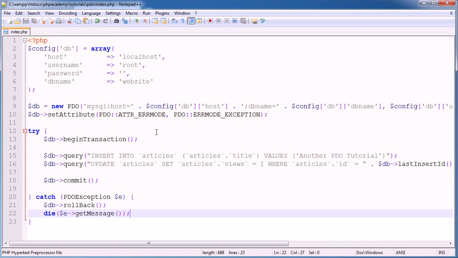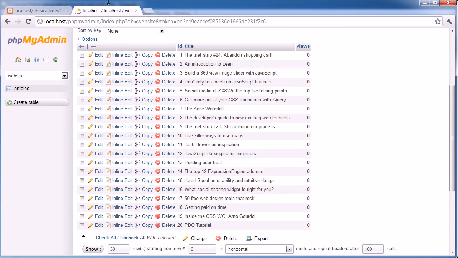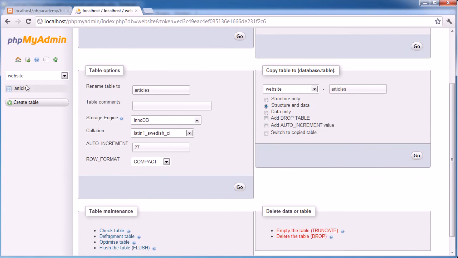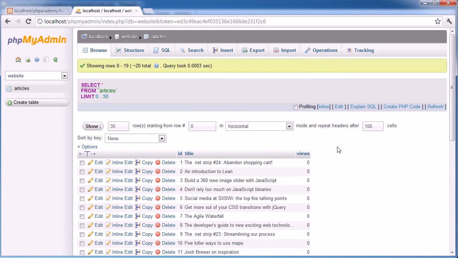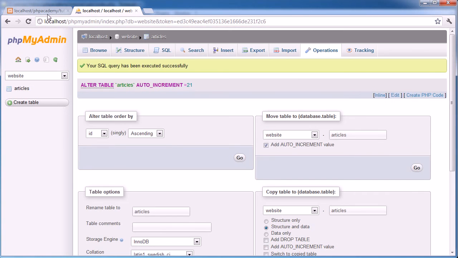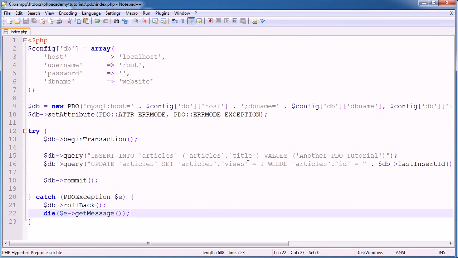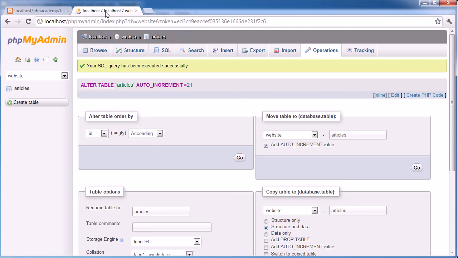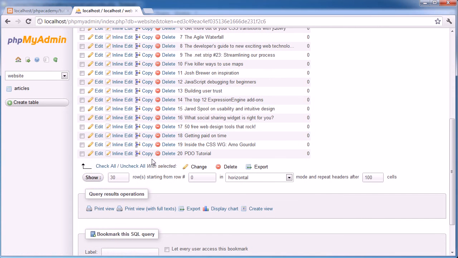So let's go ahead and reset the counter here. Let me go back to articles. We're on 21, just not to confuse. Okay, so I'm going to purposely take off this S, hit enter, and this message has been returned from the PDO exception that has been thrown. And inside of articles, we don't have this new record in here.